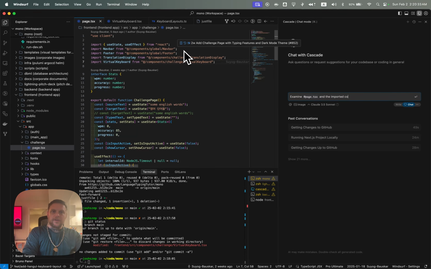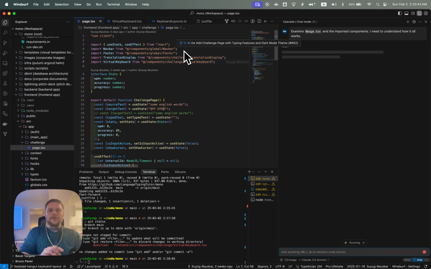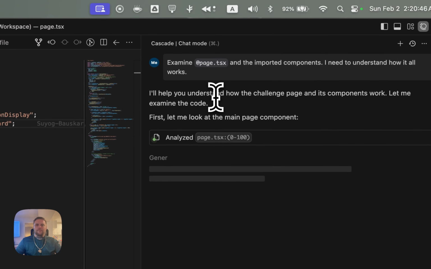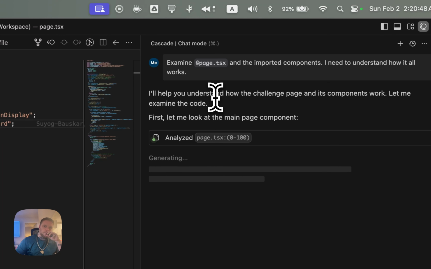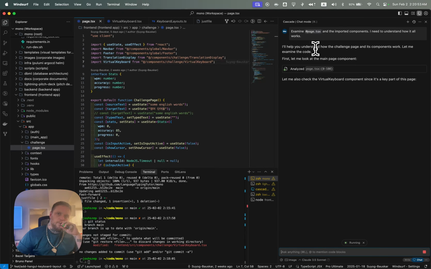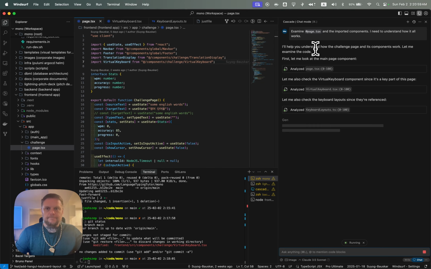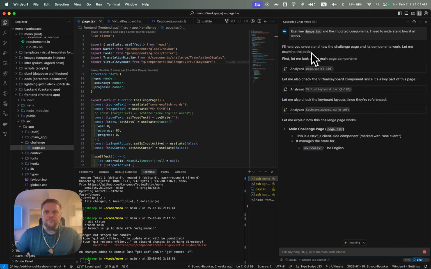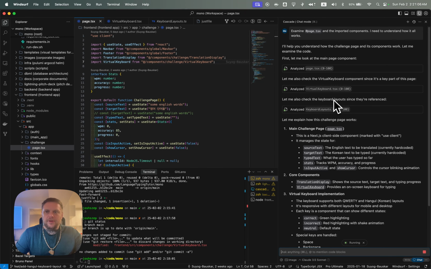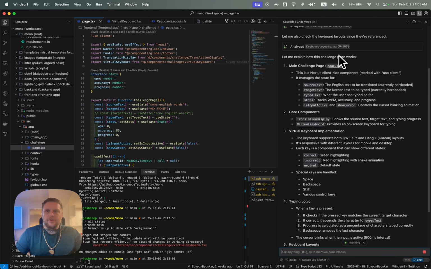I need to understand how it all works. Challenge page, Next.js client-side component, marked with use client.